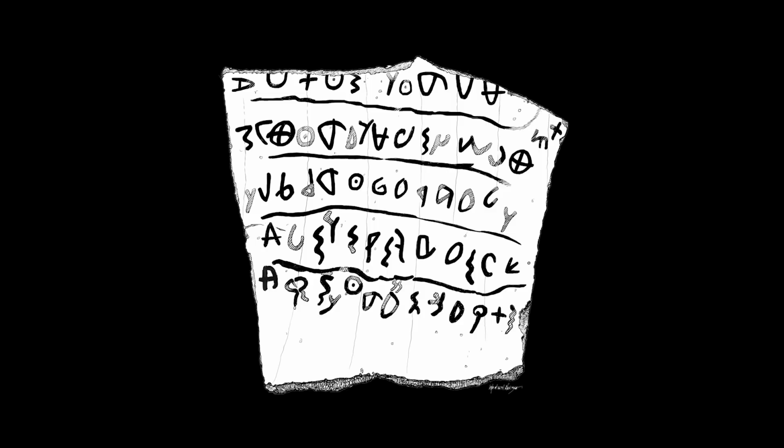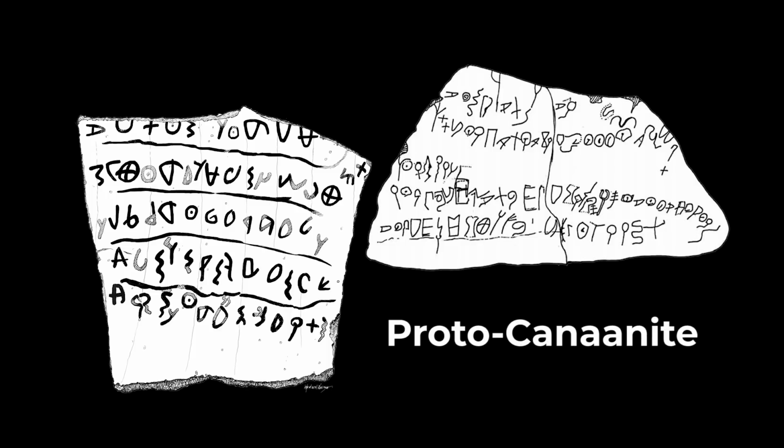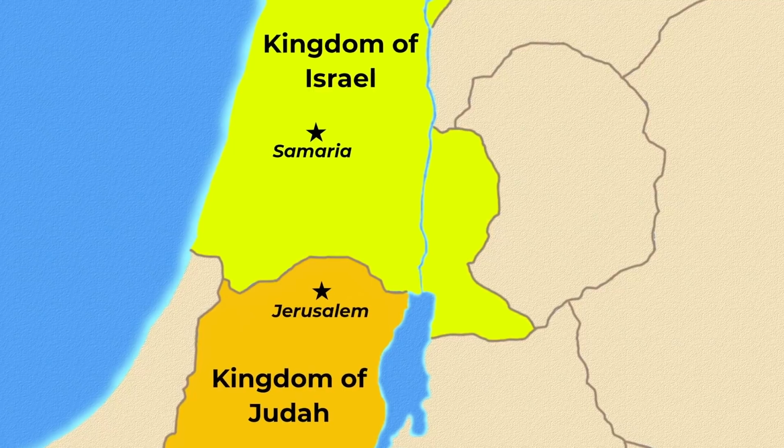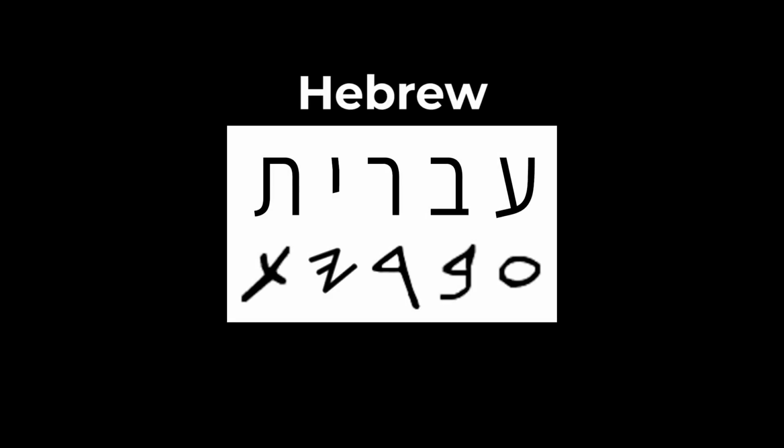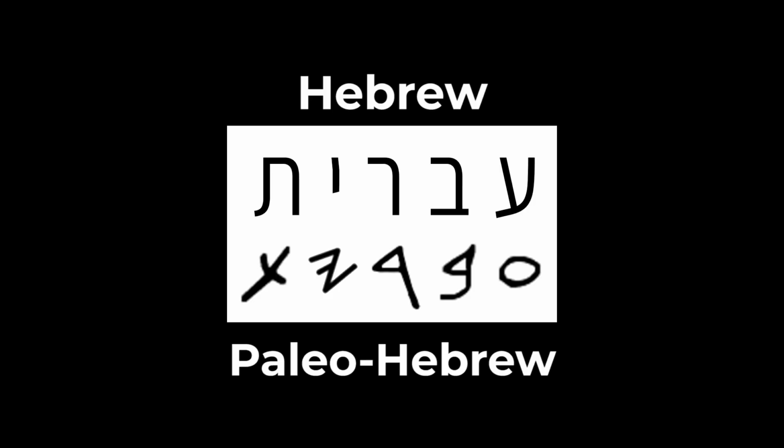Despite these difficulties, many scholars propose that this inscription, like the Izbet Sarteh abecedary, is an example of early-stage Hebrew. But remember, both of these inscriptions are technically Proto-Canaanite. Scholars are much more comfortable differentiating Hebrew as a separate language in later centuries. Objects from the later periods of the Kingdom of Israel and the Kingdom of Judah are inscribed with what scholars sometimes call Paleo-Hebrew.